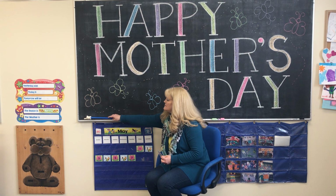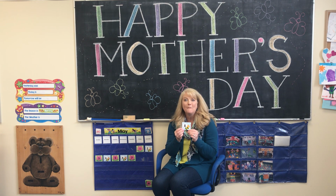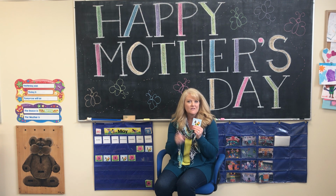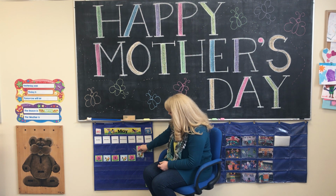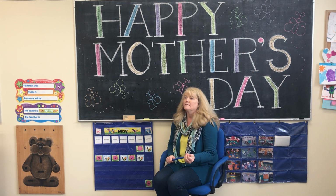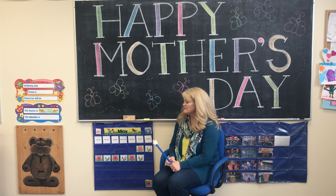But first, let's take a look at the number on our bumblebee. This looks very familiar. Remember, start with an S and then don't wait. Race back to the gate and make a number 8. That's right, it's the number 8. Let's tuck our bumblebee 8 in there. All right, now we have to make sure that we say the right names of the numbers.